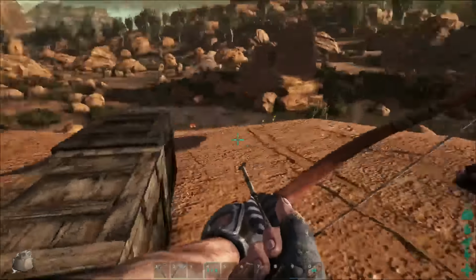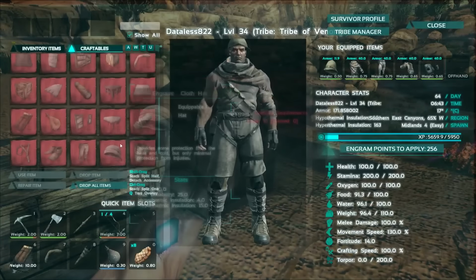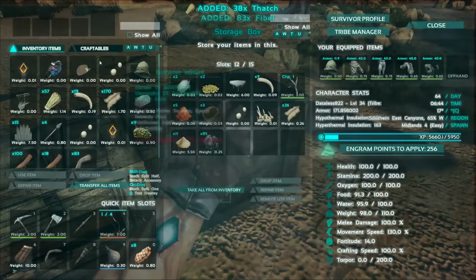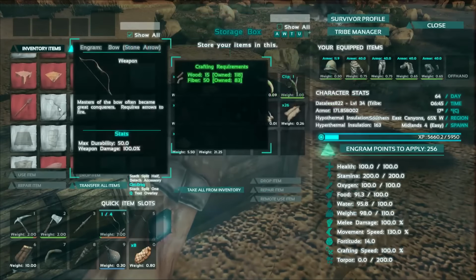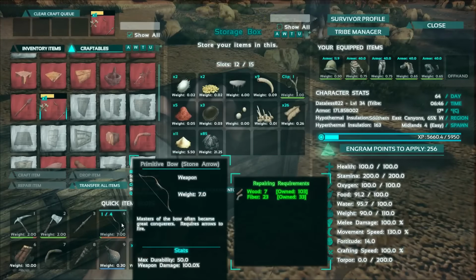We're just trying to get back to the fire here. All right, so let's go ahead and, where are they? I think we just need thatch or fiber or whatever we need. We'll just grab some thatch and some fiber because I'm not sure what we need. Unlocks pretty much everything. That's okay. We need another 50 fiber. Can we repair that one? Yes, we're going to repair the one we've got. There we go.